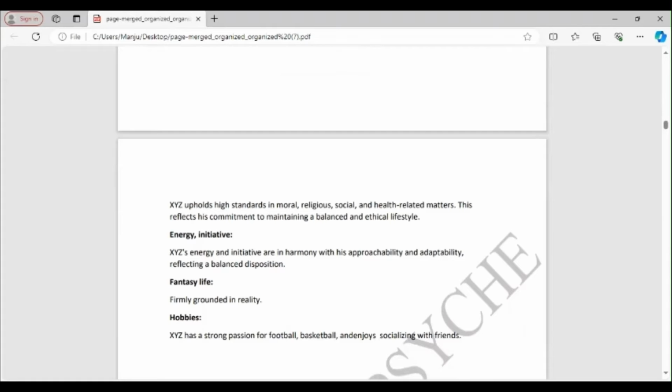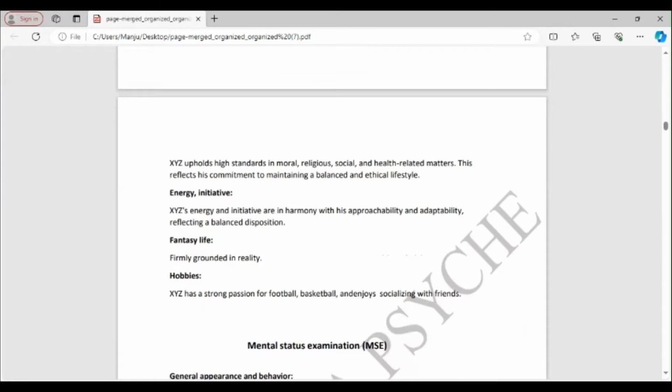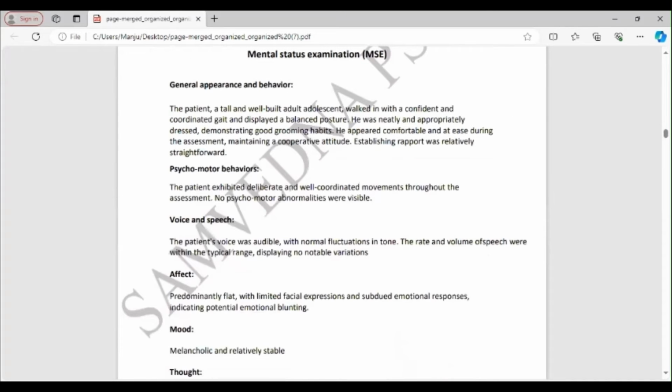After this comes the mental status examination. In this, we assess the present state of the client and presence and extent of some mental impairment, if any. General awareness and behavior. This is observed and noted down.